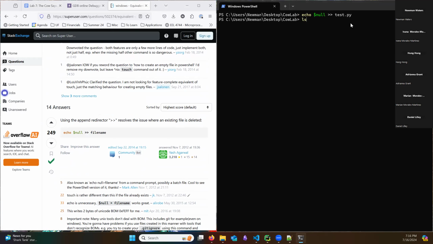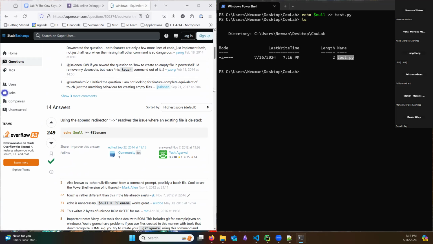And then let's see, did it actually work? Well, it seems like there is a test.python file. So, that's one way that you can figure out how to learn new commands on the command line. Because honestly, when I first started, I didn't know anything. But once you start to get more experience, just try it out more. You'll see that it does make working a lot easier because you don't have to drag files. You can just type it all in, move around your computer, and it's actually quite simple.